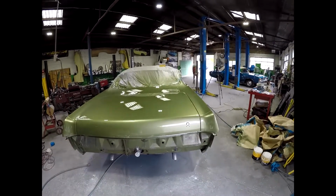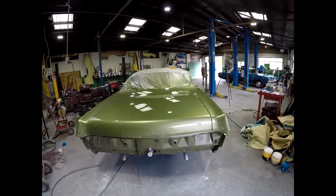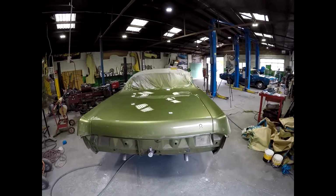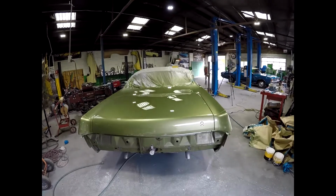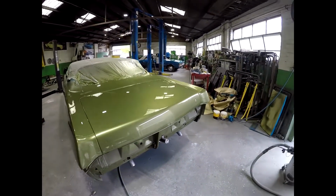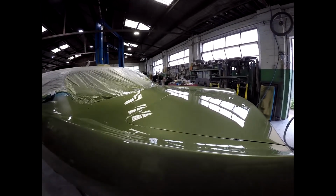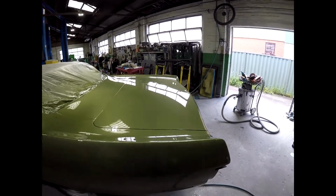This actually would need a good machine polish, but as I said, because of the time frame, doing the polishing so early, it's going to need to be recut again probably in a month's time. So I'm happy with just getting a real good flat finish, and then later on I'll machine cut it again and then machine polish it, and I'll bring it up just that little bit sharper. Not that you can probably tell the difference now if you can see that reflection. Probably hard to pick up on the camera, but looks really nice.